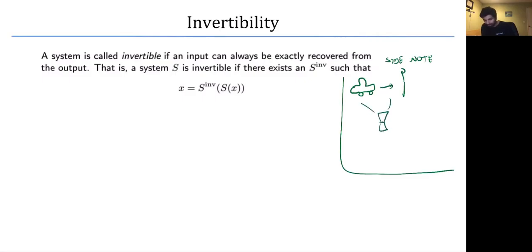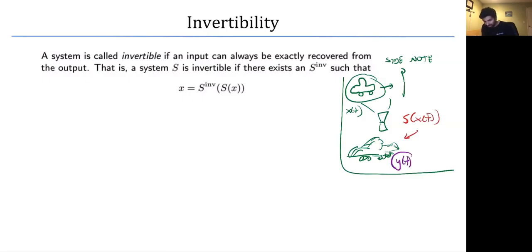If I have a camera that takes a photo of the car, it's actually going to be very blurry. I'm going to get a very blurry version of the car. It might look something like this. It looks like a blurry version of the car. So the motion of the car and the camera is a system. If this is the ground truth signal x of t that I want, well, that signal has been warped by the camera and the motion thereof. You have S of x of t, which has given you that blurry version of the car, which is now y of t.